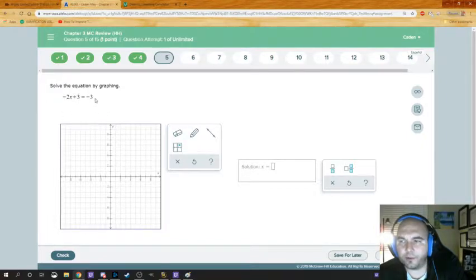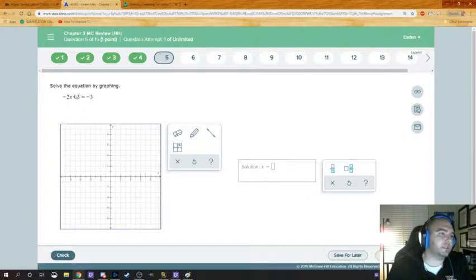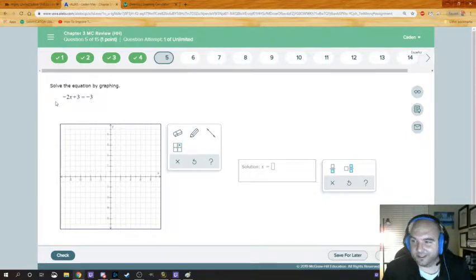Alright, I saw this one. This one was very popularly missed too. I'm not quite sure why; this was extremely easy. This says solve by graphing. Now, you're welcome to solve this by hand. You can subtract 3 on both sides, divide by -2 on both sides, and big shocker, the answer is 3, which you would probably only find funny if you actually watched the lesson 3.2 video. So if I solve it by hand, I get 3, right?